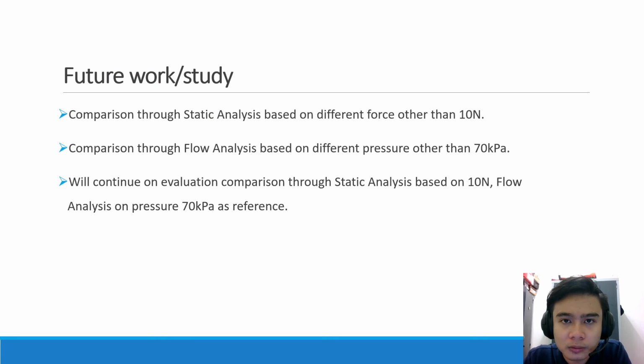For future work or study, I will continue on comparison through static analysis based on different forces other than 10 Newton. After that, comparison through flow analysis based on different pressures other than 70 kilopascal. We'll then continue on evaluation comparison through static analysis based on 10 Newton and flow analysis based on pressure 70 kilopascal as a reference. That is all from me for my slide presentation for PSM1. Thank you.